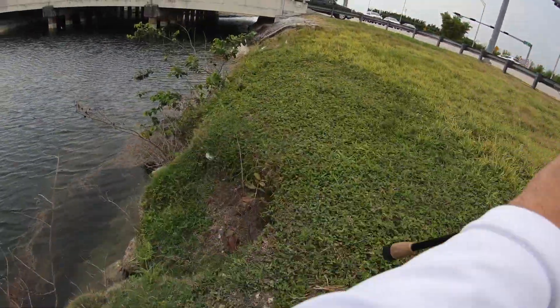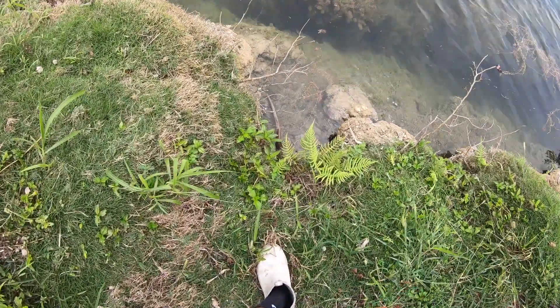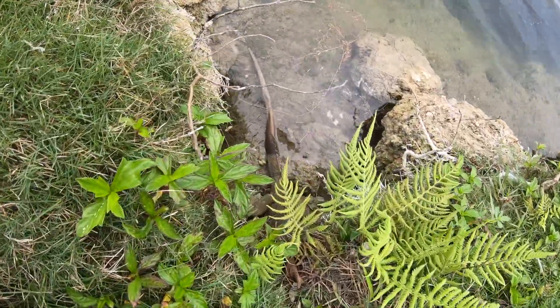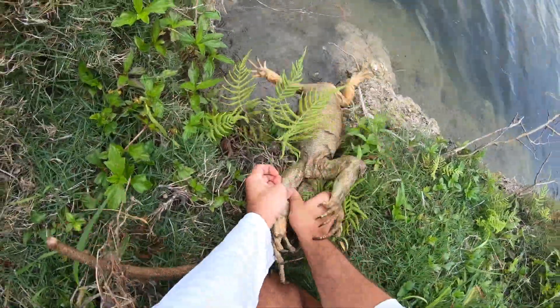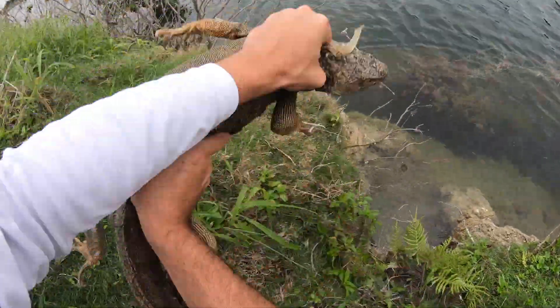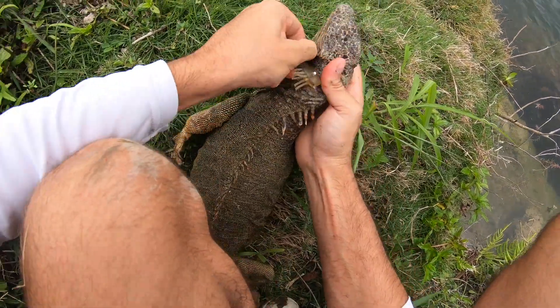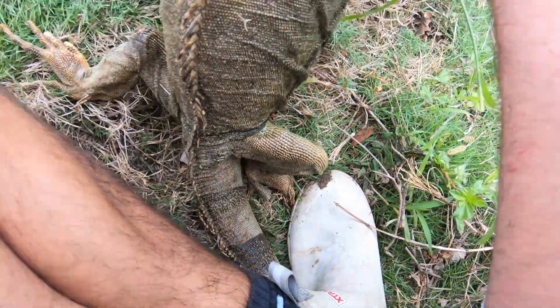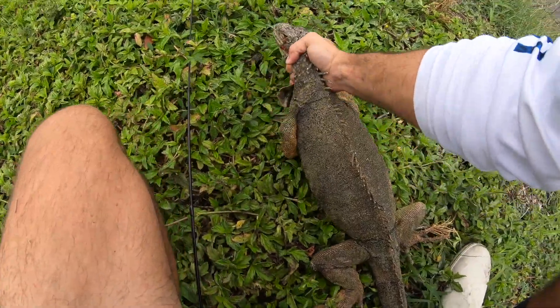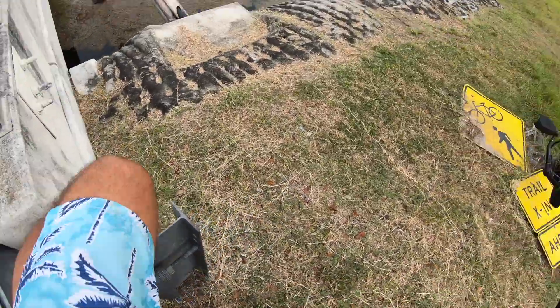I might just grab the line over here where I saw them go into the hole — that's exactly what I'm going to do. There's my iguana right there. He doesn't see me, so I might just grab him. There we go, just like that. And now I'm just going to bite this off, keep my lure in, then I can just reel in all that slack. That's some nice iguana right there — it's bigger than all the ones I have. He'll make some good chicken wings.